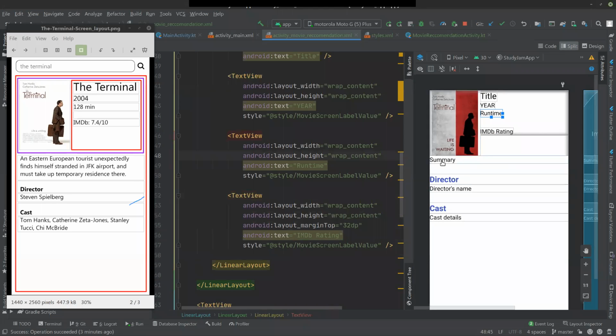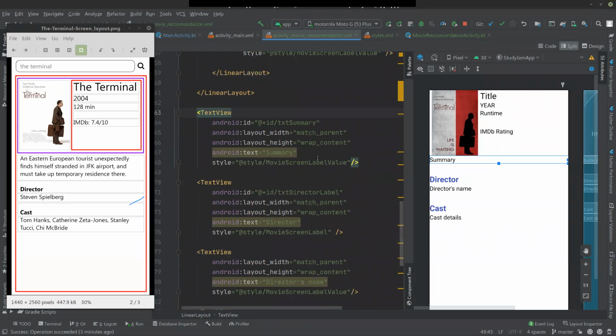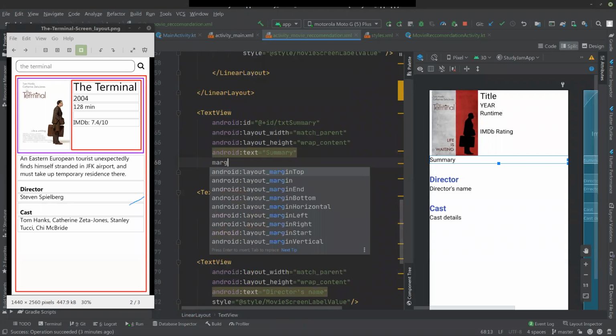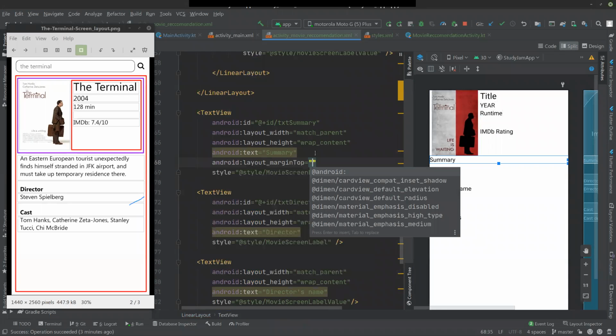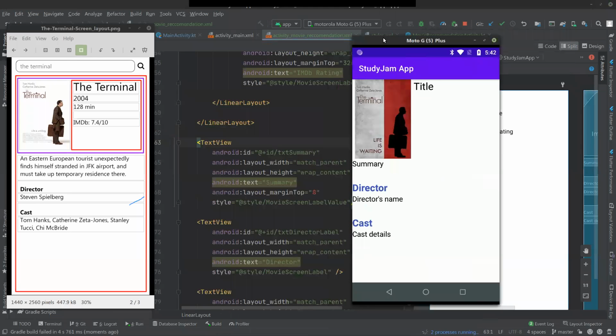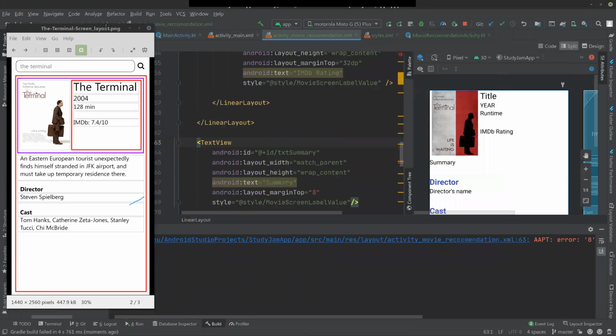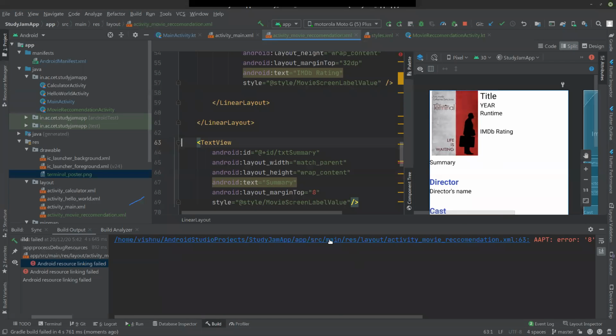Okay, now let's see. This summary should have a little bit of margin from the top. So for the summary, I will add some margin. Margin top should be 8. Now let's run it and see what happens. There's an error.